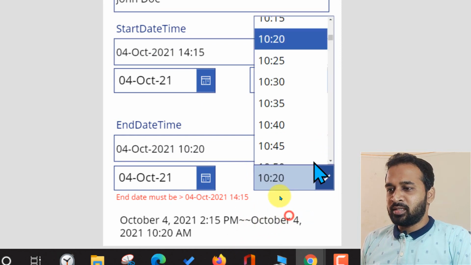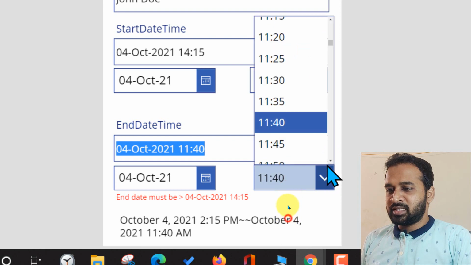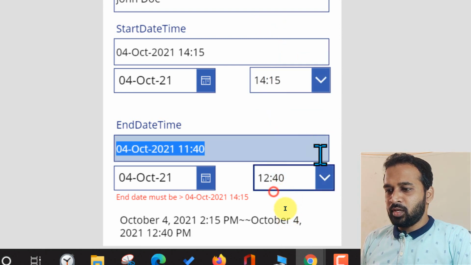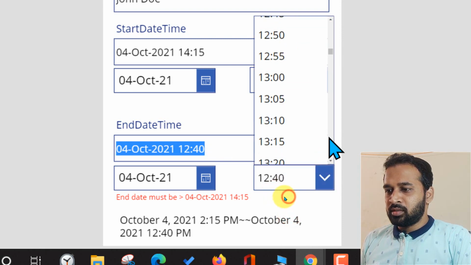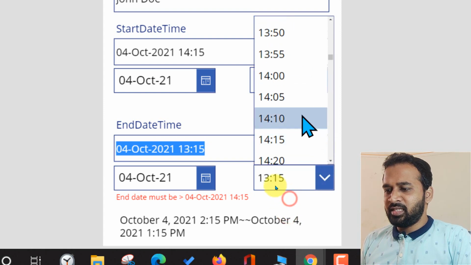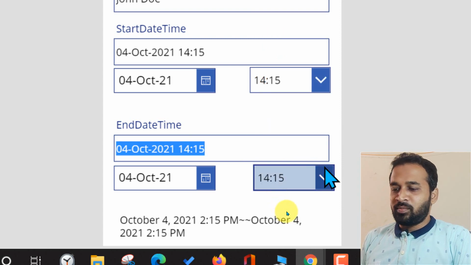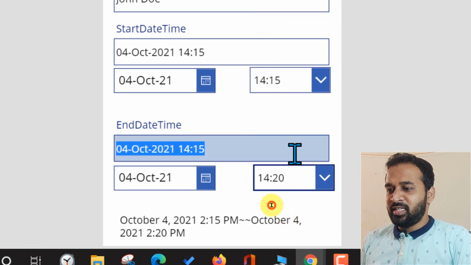Now it is 10:20. Now if I change it to be 11, it is still showing up here. 12 is still showing up here. 13 is still showing up here. If I change it to 14:10, still there. 14:15, not there. And if I select 20, not there. If I select 14:10, it's there.